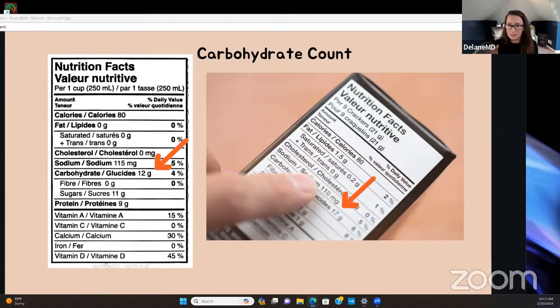Again, this is math. I think I take it for granted. I can remember trying to learn this in chemistry in college, and it was not easy. It took me a while to get practiced at multiplying this information and converting it. Maybe I was just slow. That's fine. If you need help with this, don't hesitate to ask. So that's the carbohydrate count.